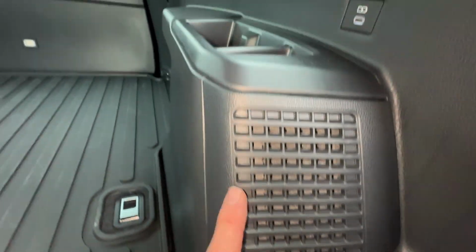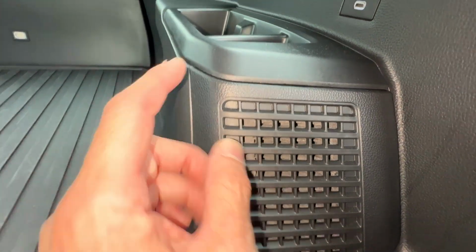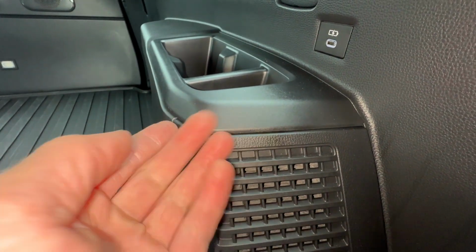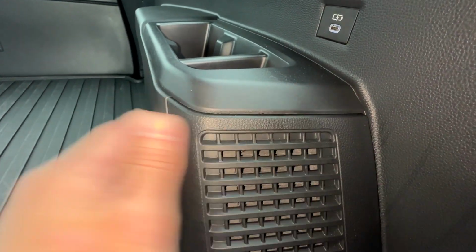Now to get to the filter, we're going to need to pop up this cup holder here, and then you can pull this panel off. Now this cup holder panel can be pretty stiff. Some of the Toyotas are pretty easy, but if you can get your fingernails underneath this and pop it up, you'll do it without damaging anything.